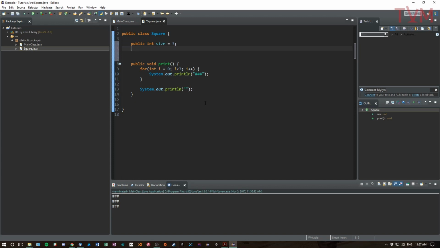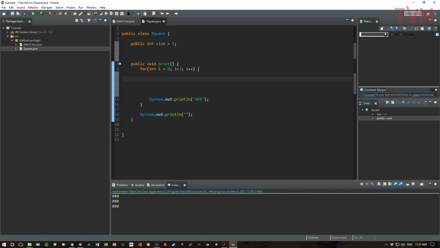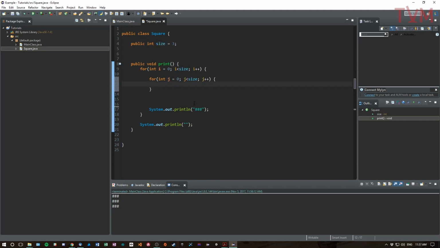So now in the print function, we're going to have to change some stuff. We're going to say for int i equals 0, i is less than size instead, right? Because we can get access to size from this function. And we're going to say for int j equals 0, j is less than size again, j plus plus, like this, a nested for loop.